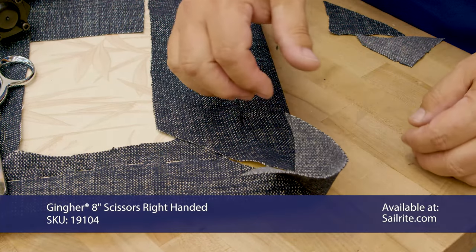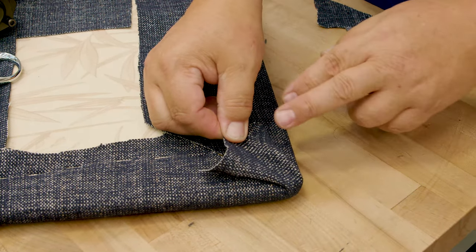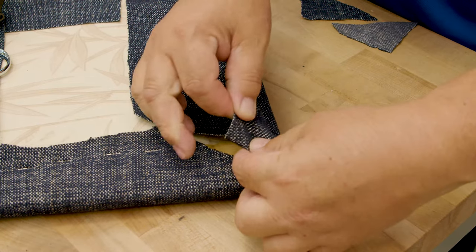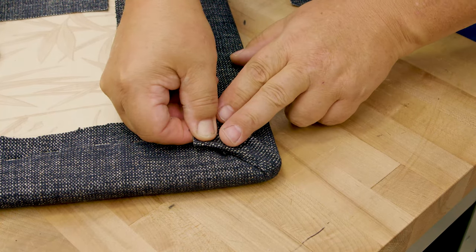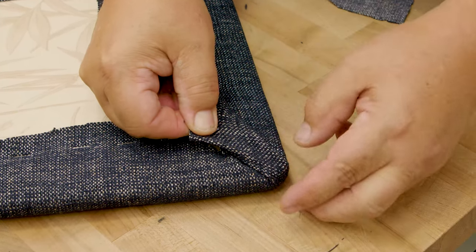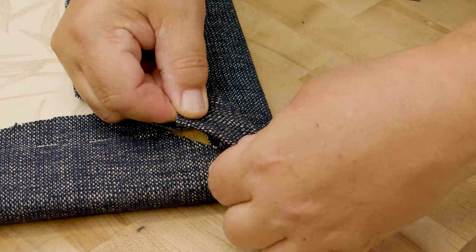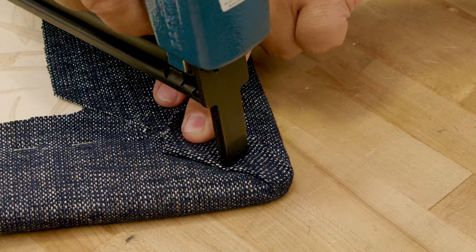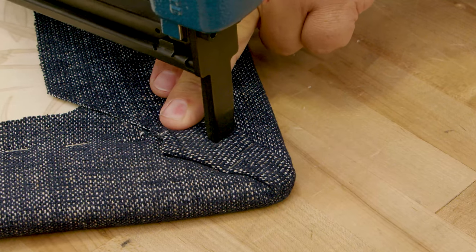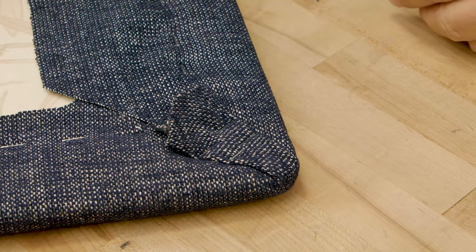See how that lays? Then all you do is grab this and you can tuck the sides if you'd like, or you can cut out that excess. All you do is pull it over until you get basically all the wrinkles to the back side, and then you staple it in place. This is the appropriate way to do a corner.